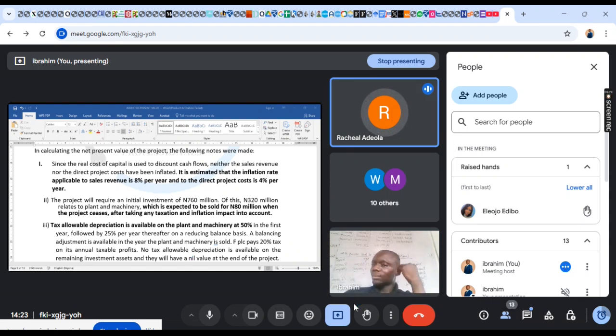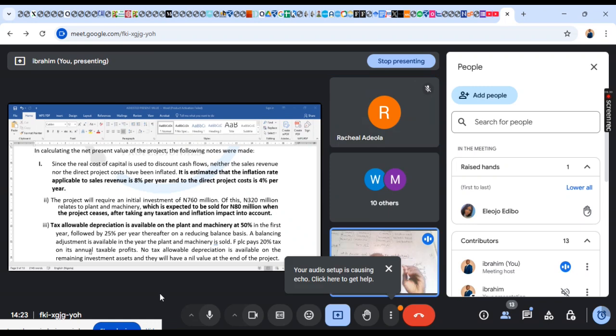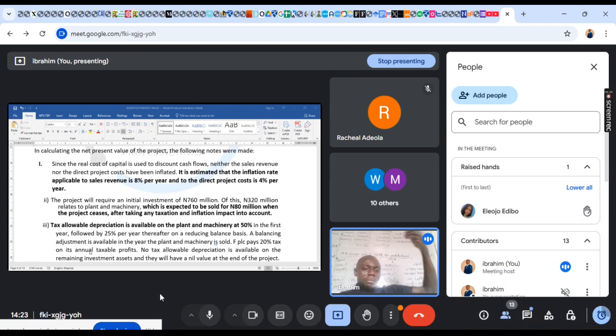What about the beta equity and beta assets? That's a very good one. It is assumed that the asset beta will represent the equity beta. Don't forget, when we calculate the asset beta, we use it to determine the cost of equity using the CAPM. In the place of equity beta, we assume that the asset beta is still the same thing as equity beta. Thank you. Which other assumption? Just look at the calculation. Any assumption you made, just write it down. So that is 8 marks.